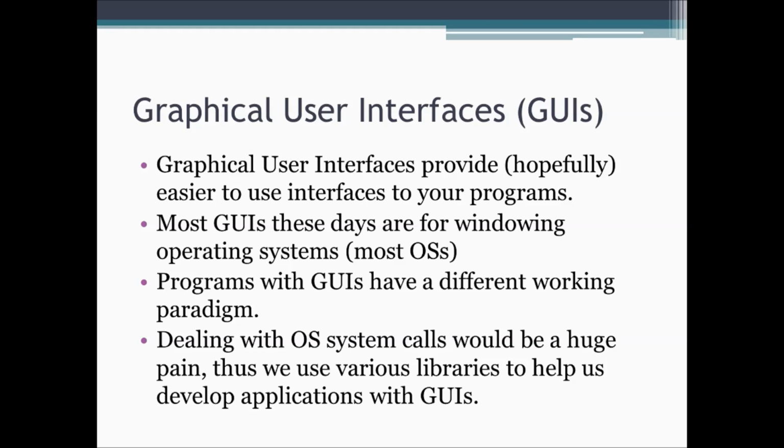relative ease. Programs with GUIs have a different working paradigm than what you are usually used to based on your homework programming experience, where you have a main function with which you implement algorithms using for and while loops, if statements, etc. We will see that programming GUIs will require a somewhat different mindset. However, even with the help of windowing operating systems, the sheer amount of raw information that the OS could provide to the GUI programmer could be overwhelming.